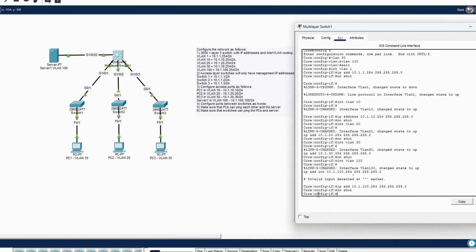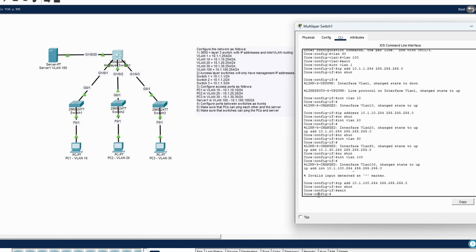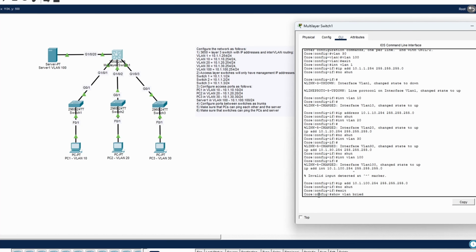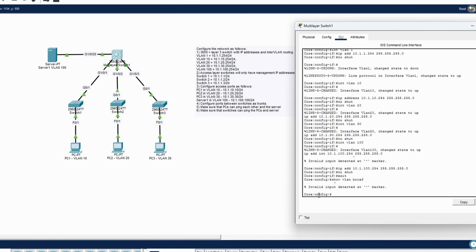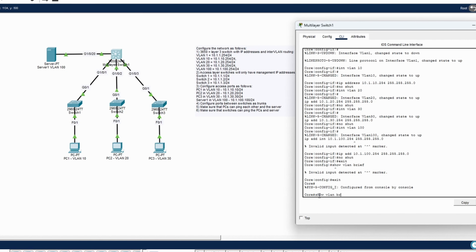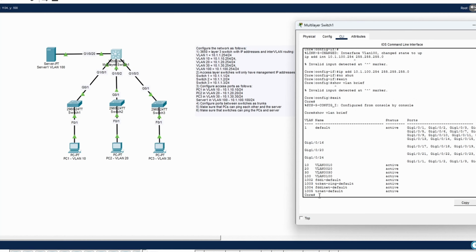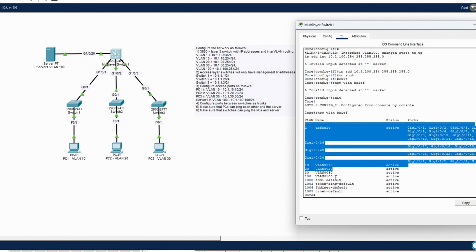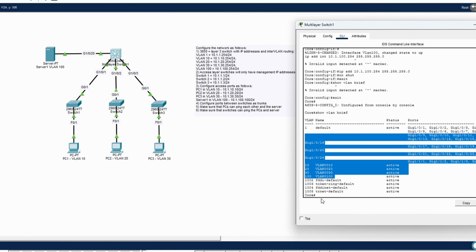Okay, now all the SVIs are configured, so let's do some basic checks. Let's do show vlan brief again, just to confirm all the VLANs are in the database. Sorry, the wrong mode. So show vlan brief. There you go. You see, we had only these three VLANs and the default ones, but now we have the extra 30 and 100.